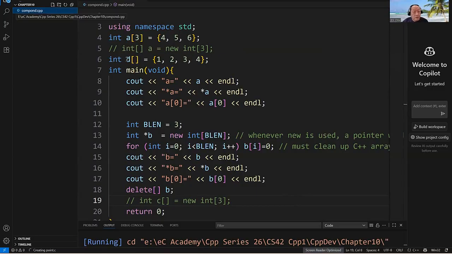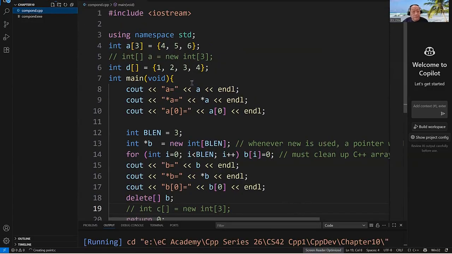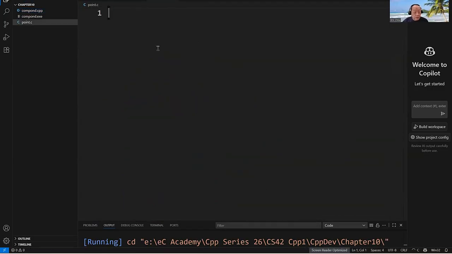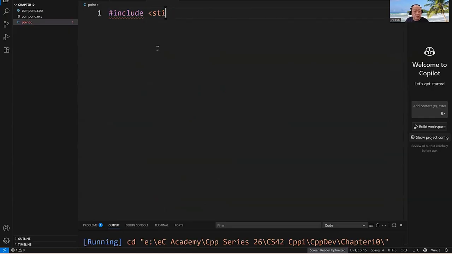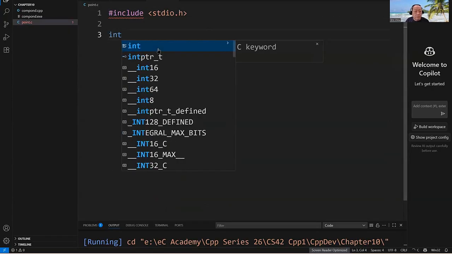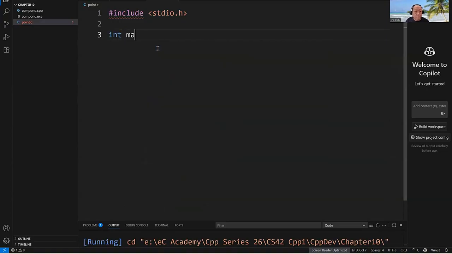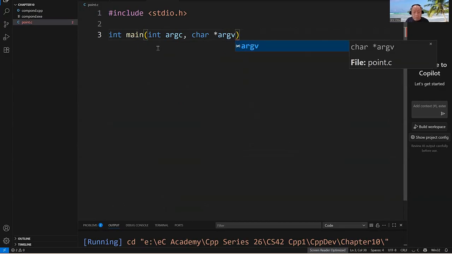Okay, let's review the C language structure one more time. This is something you need to remember, okay?